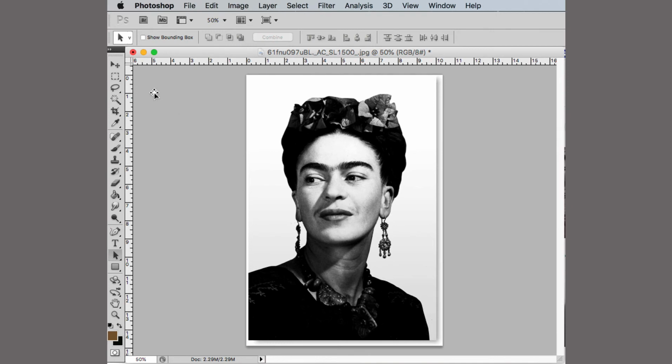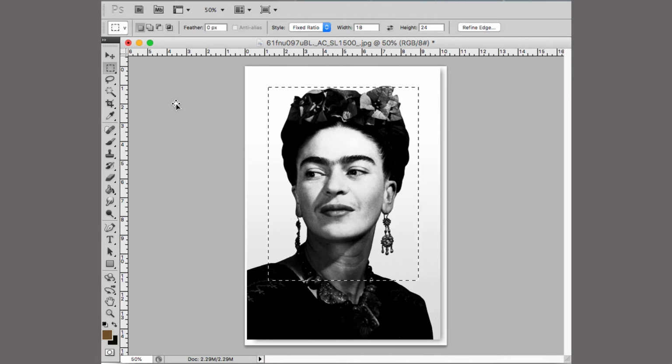But the trick is we want this rectangle to be proportionate. So here's how we do it. You select the rectangle, you go up here to the style and you choose fixed ratio, and then you put in our paper margins, 18 by 24. Then when you drag your cropping frame, it will automatically be the shape of our paper.